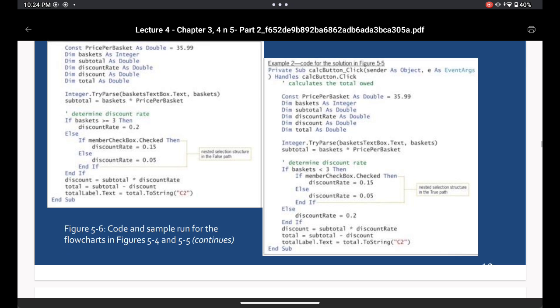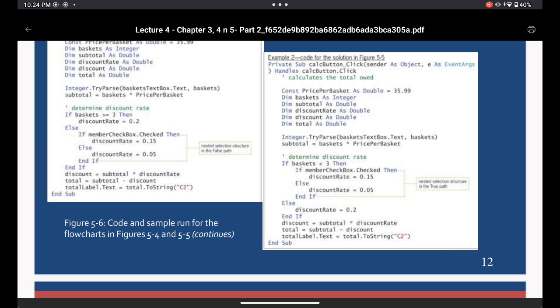Now, if the basket is greater than 3, and this is true, then the discount is 0.2. If the basket was less than 3, let's see what you do. I'm just checking how many structures there are here: If and End If and End If.